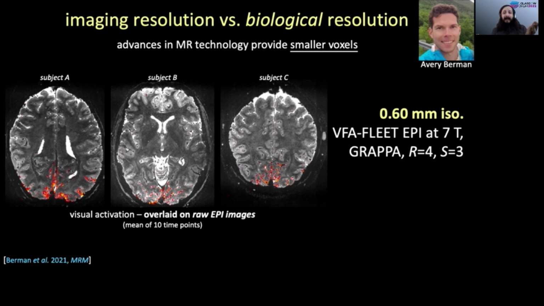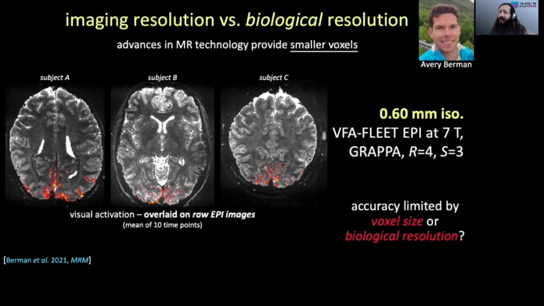And so with this capability, the natural question arises, is the accuracy of fMRI today really limited by voxel size or by the biological resolution of the technique, by which I mean the precision in space and in time of blood flow regulation in response to neural activity? Now, conventionally, the biological resolution is thought to be coarse in space, maybe 1 to 2 millimeters, and sluggish in time, with the hemodynamics peaking 6 seconds post-stimulus. However, our colleagues, mainly in the field of optical microscopy, have shown us that fundamentally, the biological resolution of any hemodynamics-based measure is far better than previously believed.